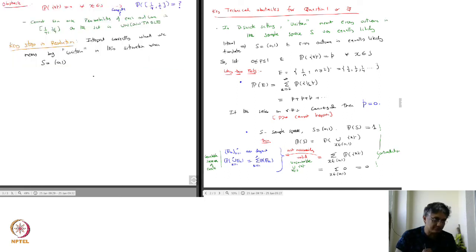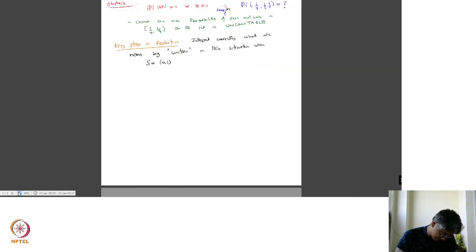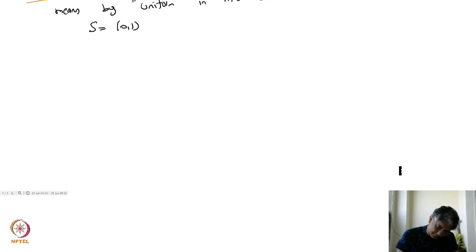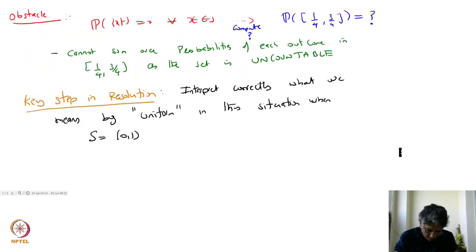So let me try to work towards how I want to interpret what uniform is. Again, I'm now going to force you to an answer, and you have to believe that's the only answer. Of course, that takes some work. It would make sense in the following way. Let me try to illustrate how it would make sense. So what's the resolution? One way to resolve this whole thing is the following.